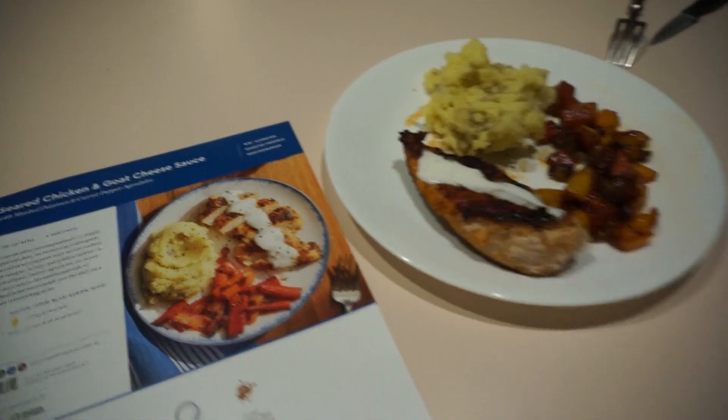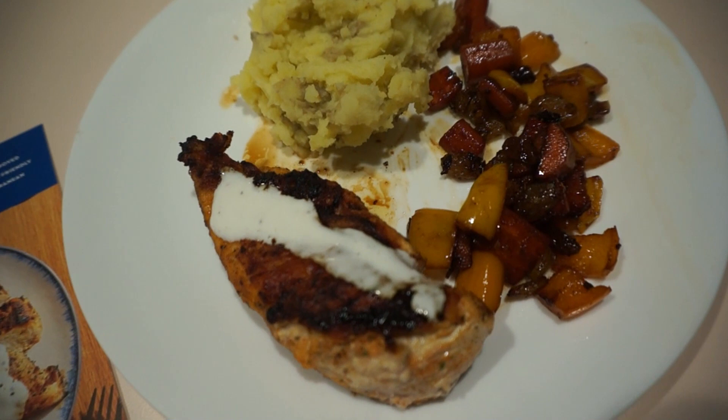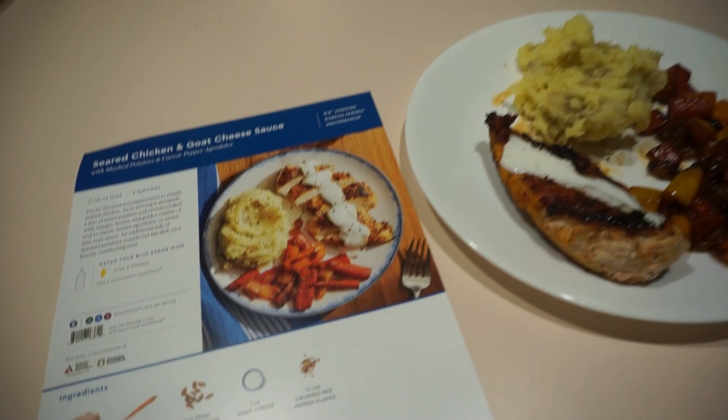Alright, here's expectation versus reality — although I didn't cut my chicken because I'm lazy. I tasted each individual ingredient and I know that it's pretty good. What do you think, Dan? It's okay. What do you mean it's okay? One out of five. Can we do ten? Six point five. So a three point five.